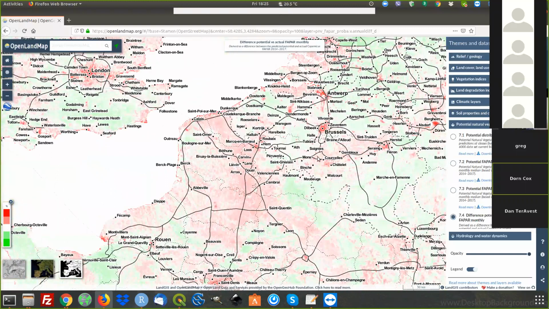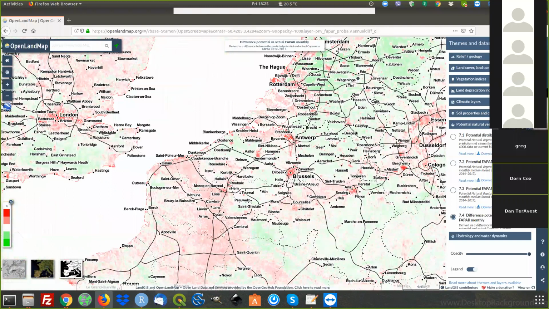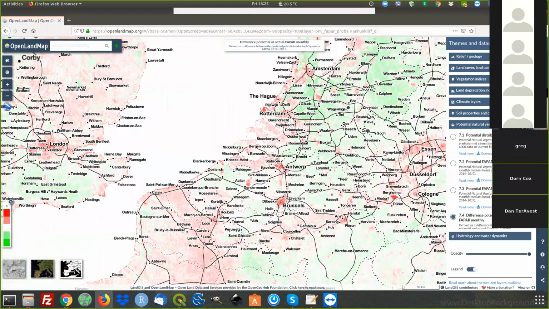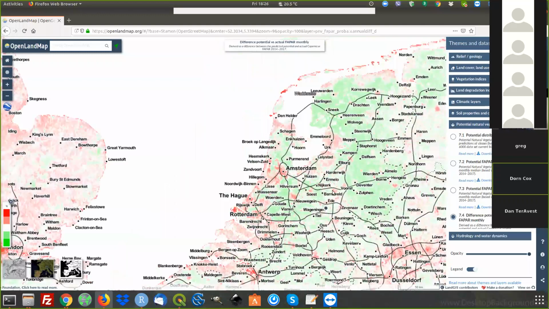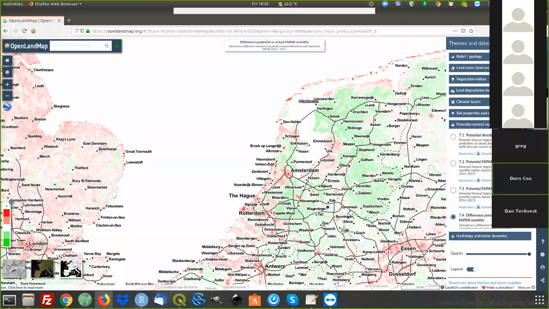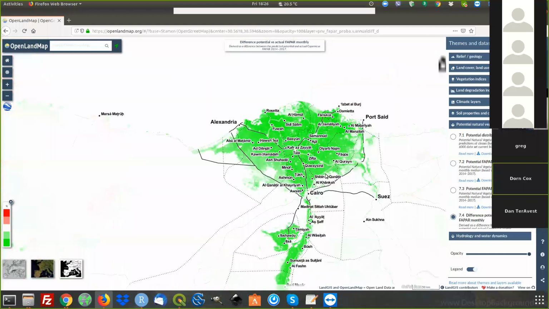What's very interesting, I tell people in the Netherlands, most of the Netherlands is green. It's intensive agriculture. So agricultural production makes the country greener than it would be under just natural conditions. Also, if you look at the delta, it's very green, because it's all irrigation systems. This would have been kind of semi-desert, but now it's all irrigated, and that makes it much greener than it would be without these irrigation systems.